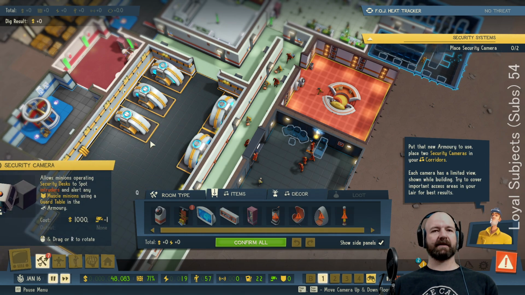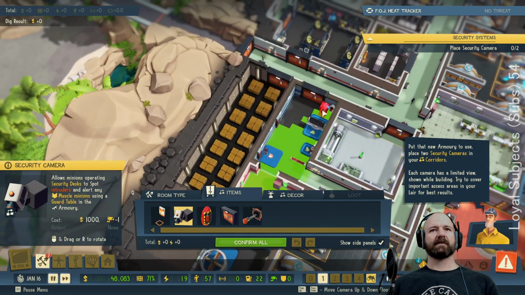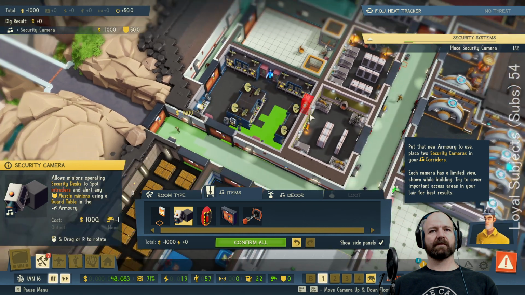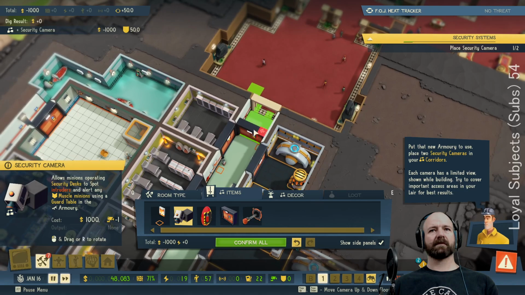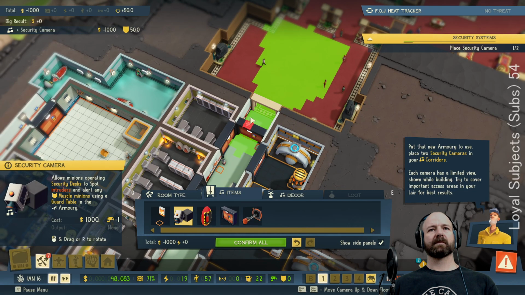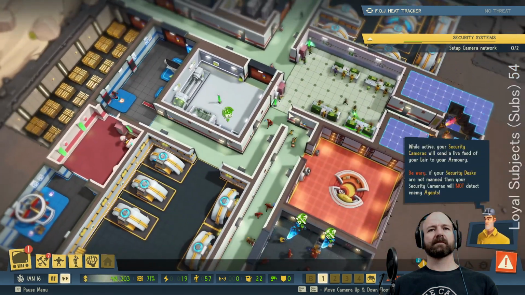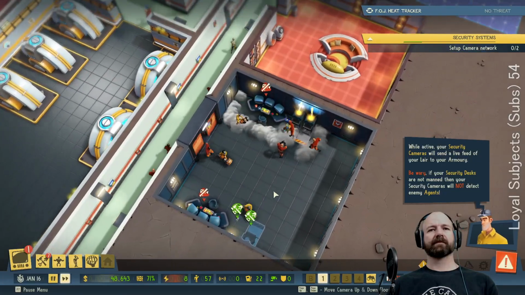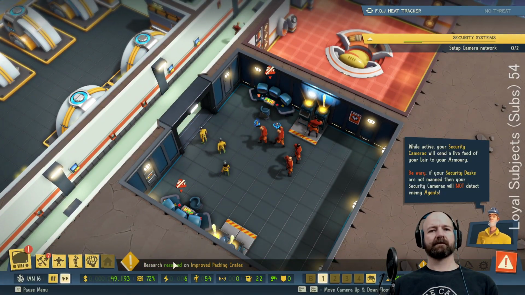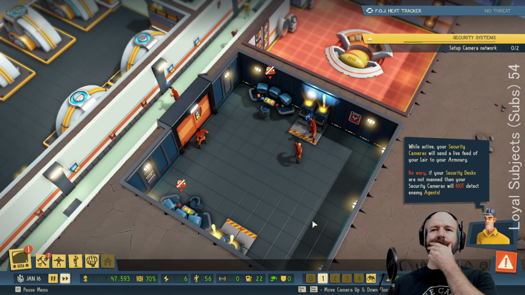Place 2 security cameras in your corridors. Each camera has a limited view, shown while building. Try to cover important access areas in your lair for best results. While active, your security cameras will send a live feed of your lair to your armory. Be wary, if your security desks are not manned, then your security cameras will not detect enemy agents.